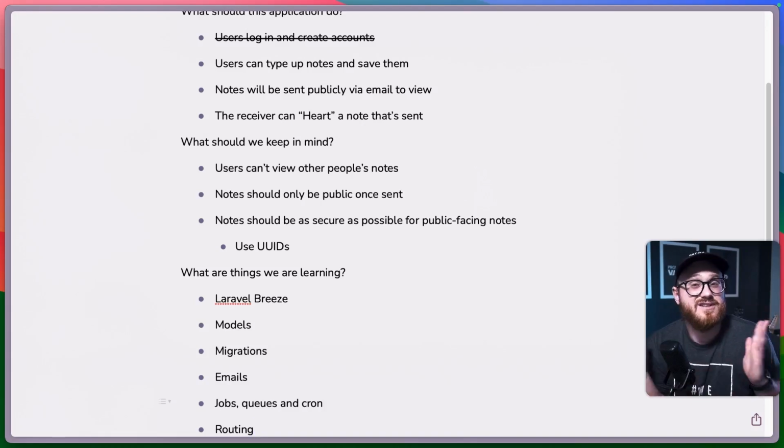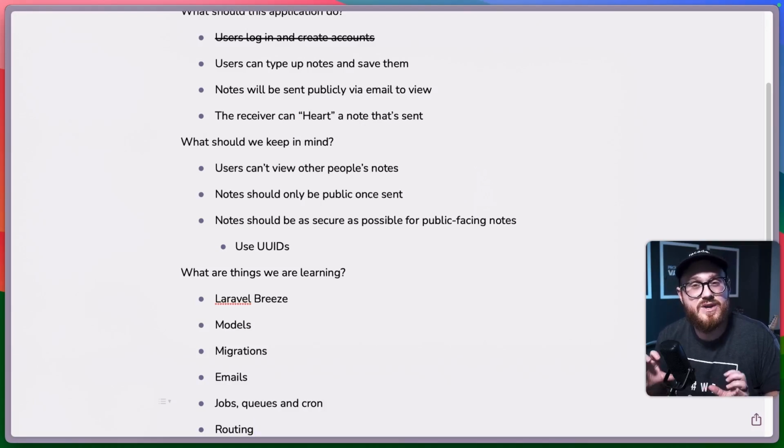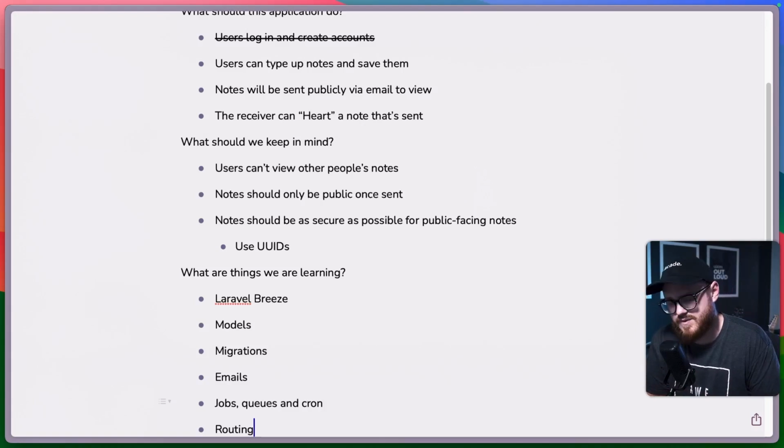Now, we're not going to actually touch controllers, because of the way we're going to be building this application. It's going to be a little bit more modern in the sense that we will be using single file components, using the majority of that to send data to our application, retrieving data, and also pushing data into our application. And then we'll probably also touch on policies.